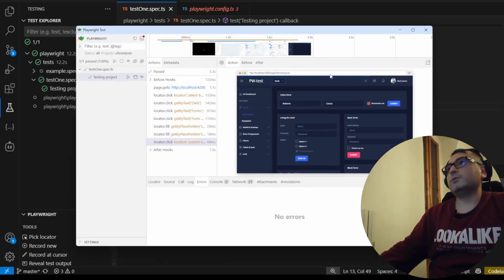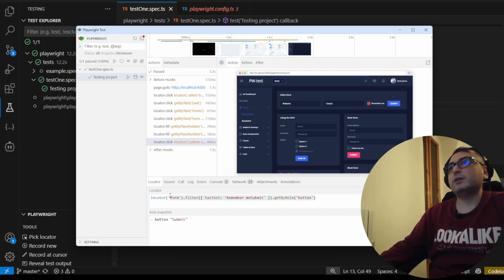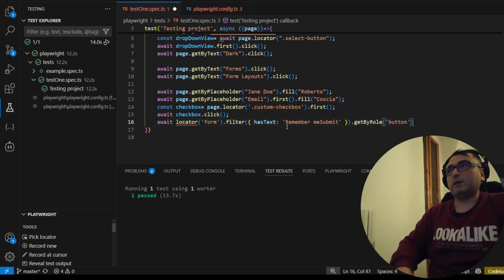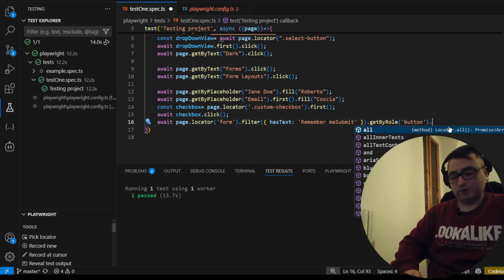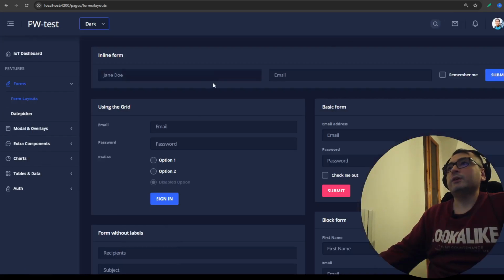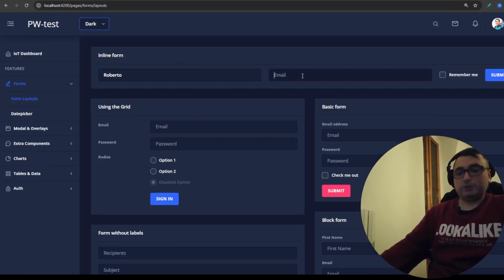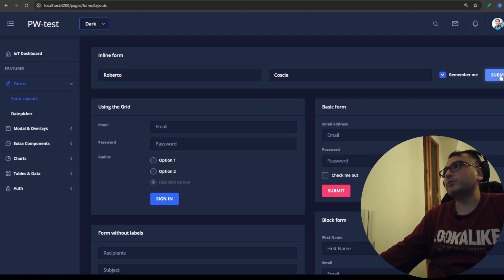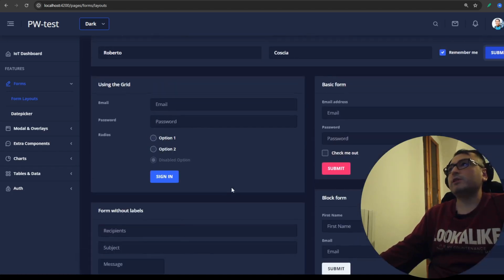To do that, we can even check. You can use this button, the locator, to check the locator of the submit. It will display here. You can copy this locator, and you can add below await page.locator, and then the action, which is the click. Now we run the test. We run it also here. You can see we wrote a text, Roberto, the email is definitely not kosher, but we wrote kosher for testing purposes, submit, and seems nothing happened.